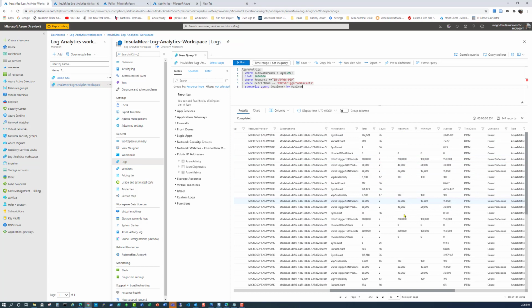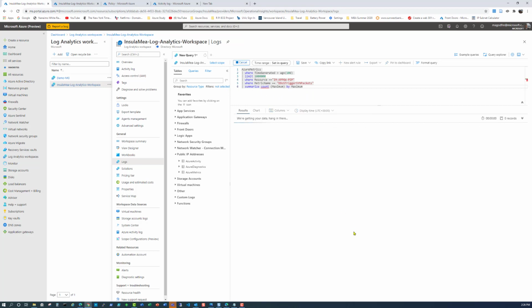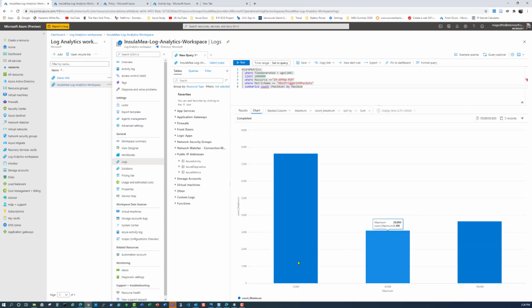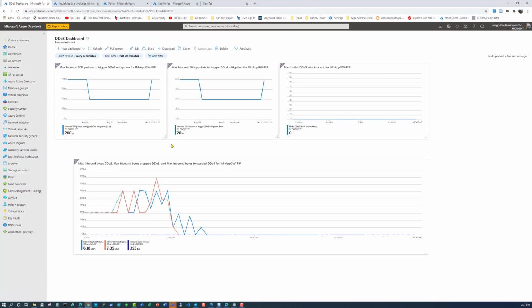Okay, click on Run. And it's going to show you here the 3 levels and the counts they had on them. So what we can do now is actually chart this, and it'll show you a graphical representation of the different levels that Microsoft ML assigned as the threshold to instantiate DDoS mitigation. If we now flip back to the dashboard and change the time frames, you'll see those same thresholds changing in the charts, top 1 and 2, in the top left and center there.